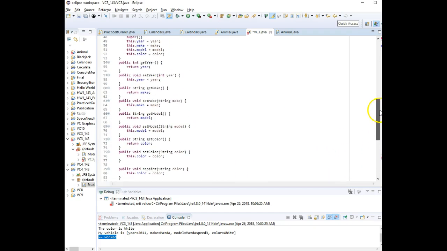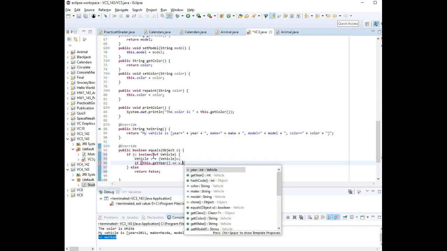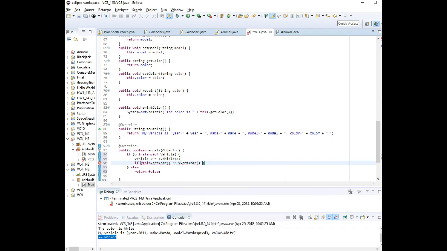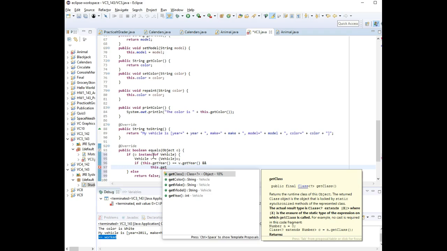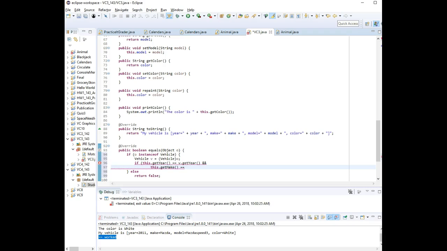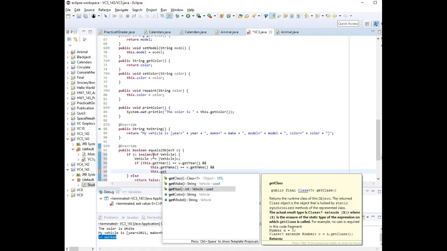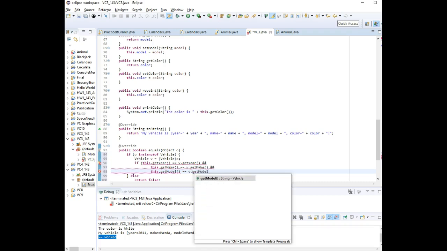It's not coming up, but yes, getYear equals v.getYear and this.getMake equals v.getMake, and this.getModel equals v.getModel.